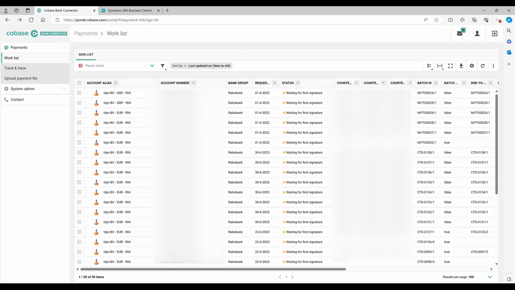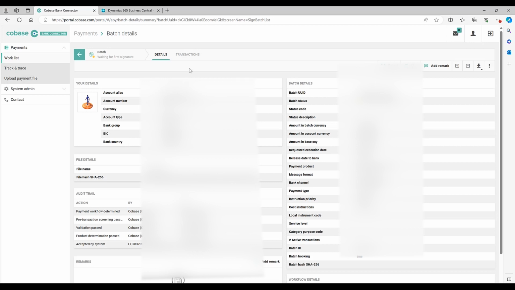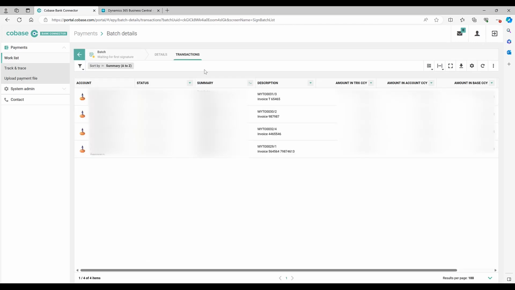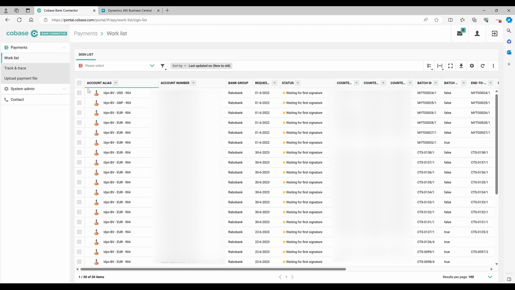In this line we see that the batch is available, with the status on true here. So we can open the batch file and see the individual transactions of this batch payment. In this case we see 4 payment lines to be paid to vendors. To approve a certain payment, we can select one or more, or we can select all.